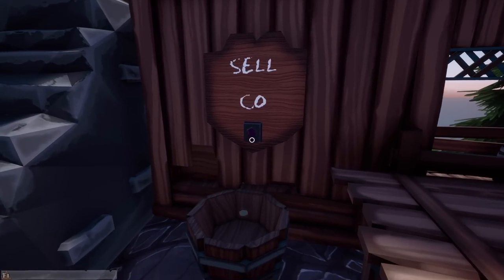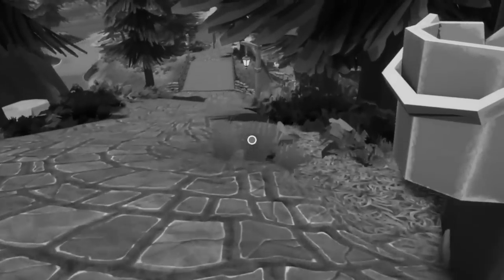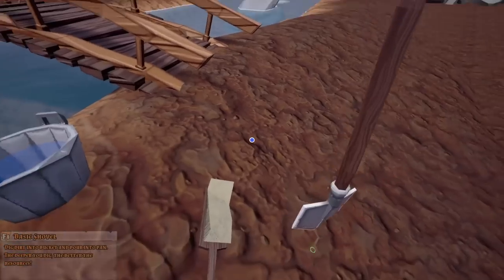76 coins. Don't mind if I do. Thank you, game. Oh, man. I think I just threw the coins in the wishing well trying to put them in this bucket. I hate this game. It's fine, I just need one gigantic gold nugget to get all my money back that I just lost.